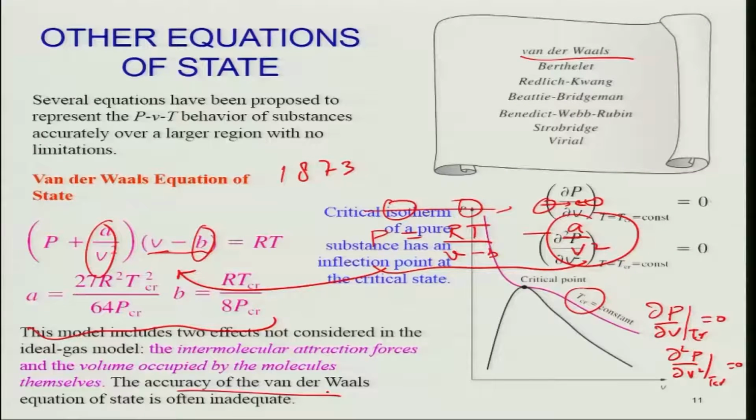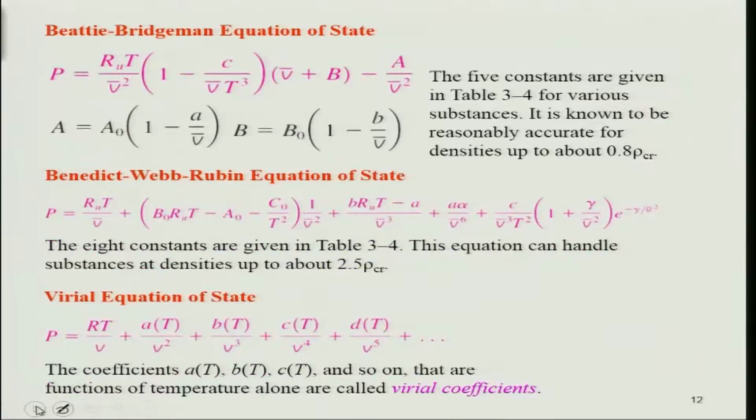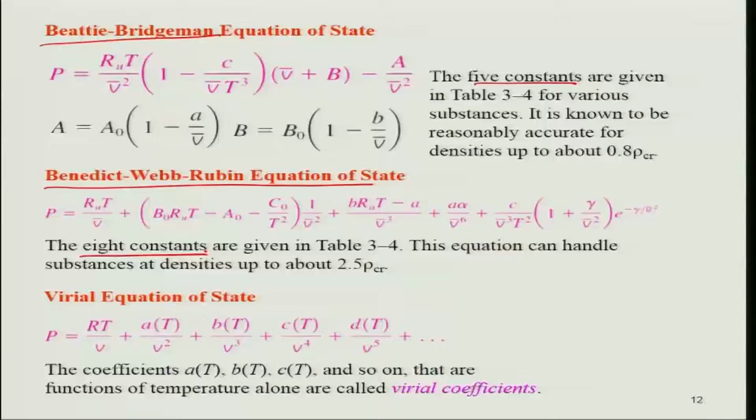So this model has been used for a long time, but it is not very accurate for many different regions of the phase. Okay, and thus there have been many different developments by introducing more variables in the equation. So for example, this is the Beattie-Bridgeman equation of state. It has 5 constants, and then you have the Benedict-Webb-Rubin equation which has 8 constants, and naturally this is fitted to the experimental values, and then you have obtained these variables. Okay, not all of them have very sound theoretical reasons for having these terms. Okay, this is mainly derived from the van der Waals equation and later on various different terms were added.